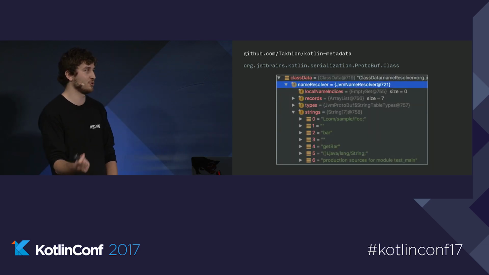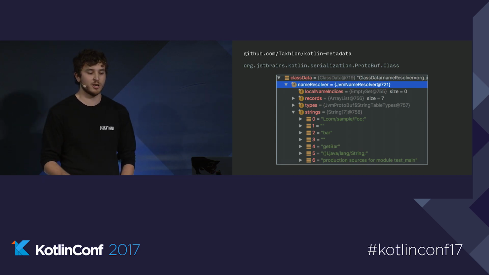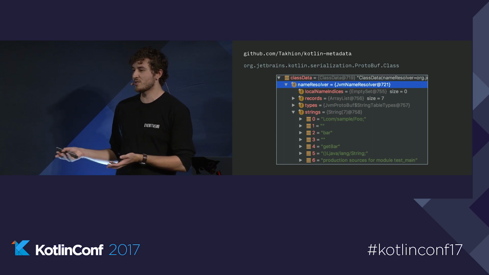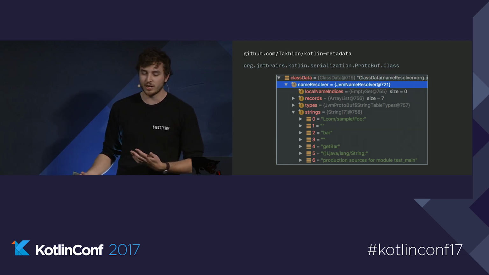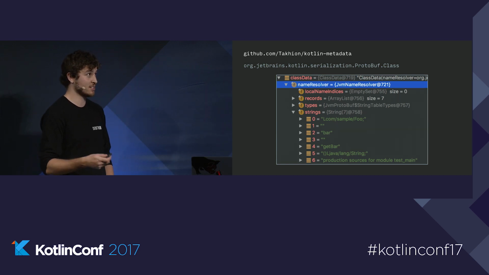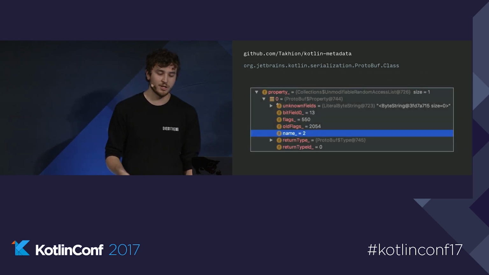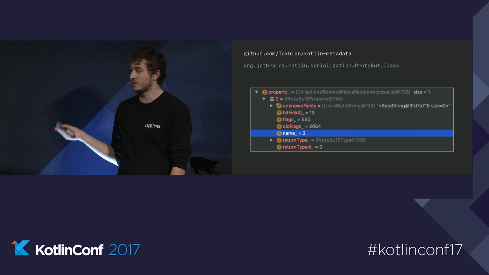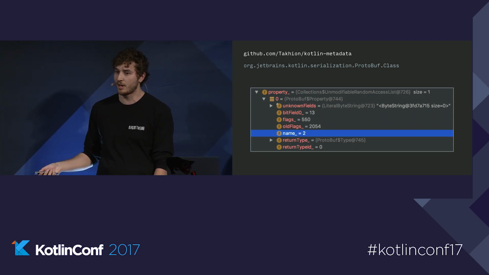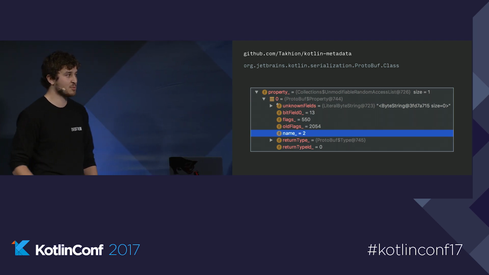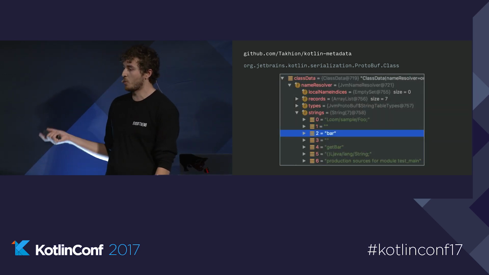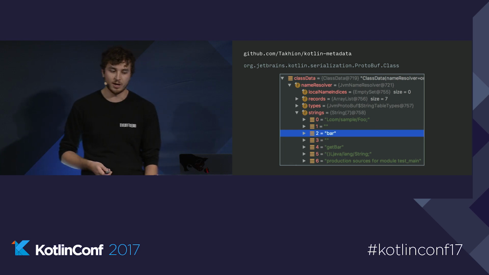So the first thing that you'll find inside of this proto is this list of strings. And what this is, it's just a list of strings that are going to be referred to later in the proto. So when we start looking deeper into the proto to try and find our property, you see there is a property in the proto, and it has this name field where the value is an index into that string array that we had from before. So the name of this property is index 2, which if we go back to the array of strings is bar, which makes sense because our property is called bar.